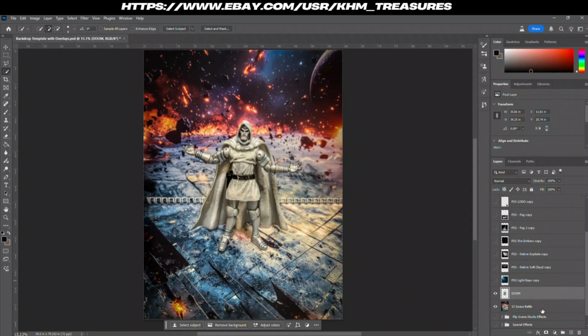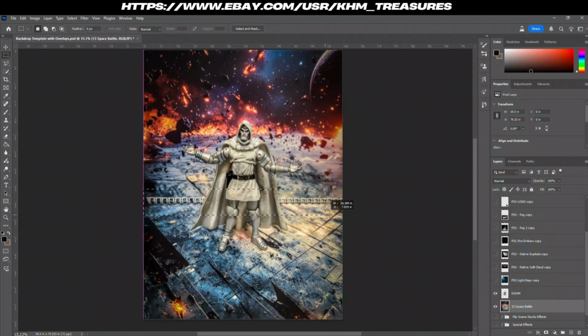Now that we have him separate, let's choose the layer behind him. We're going to get this little marquee tool here. You can choose whichever style works best, but I'm just going to use this rectangle one. We're going to highlight that spiral binding back there and get rid of that. Once you highlight that, you're going to hit Generative Fill. You're going to leave this prompt default. Don't type anything there and just click Generate.